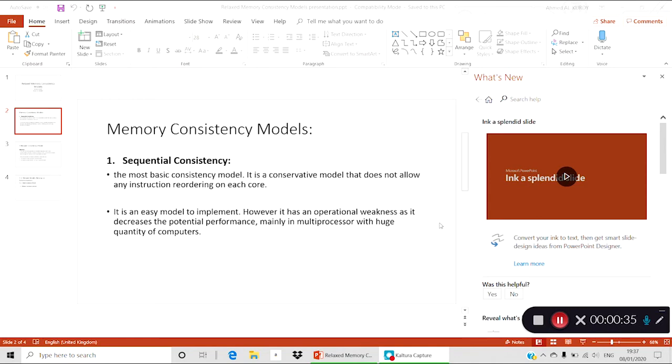Cache coherence is about caching shared data, which causes a problem where two or more computers view the same location, or the same source of data, if you like, with different values. And secondly, sequential consistency.